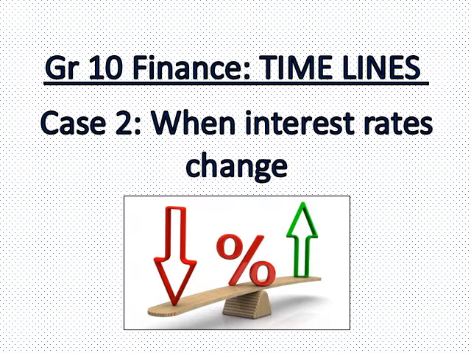Another thing to note about case 1 is that the number of years that specific deposit or withdrawal spends in the account is represented as the exponent, the number of years in total. However, for case 2, when your interest rate changes, your exponent is the number of years a certain amount spends with a specific interest rate. What on earth do I mean? Let me show you by means of an example.